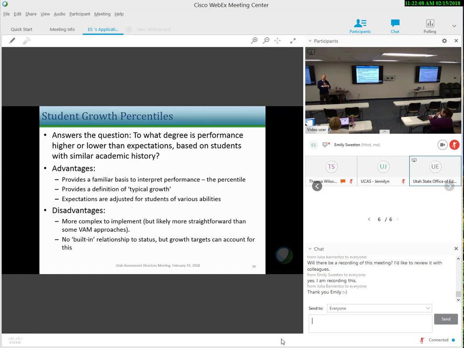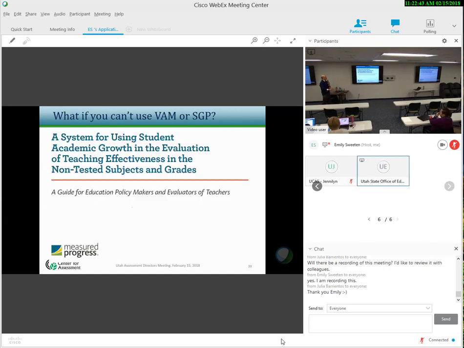The nice thing about both value-added and student growth percentiles is they're not that highly correlated with status. And in fact, at the student level, they're uncorrelated. So it means that I can't predict a student's growth percentile based on their achievement level. And that's good because that gives me different information. At the school level, we do find there's some small correlation, in the neighborhood of 0.2, whereas status from year to year is correlated at the school level about 0.7 to 0.85, which is telling you it's basically the same thing. I'm going to move quickly.